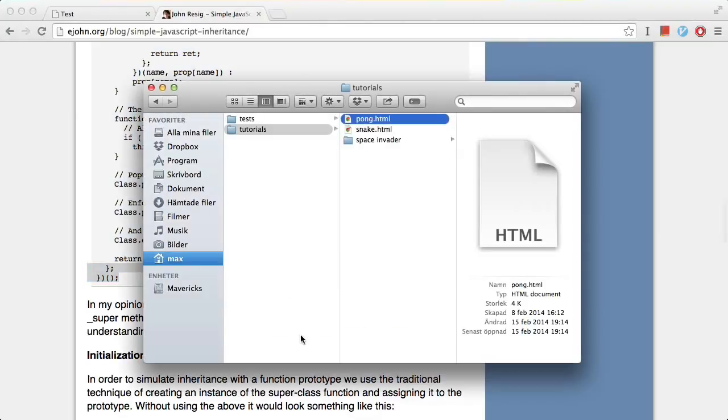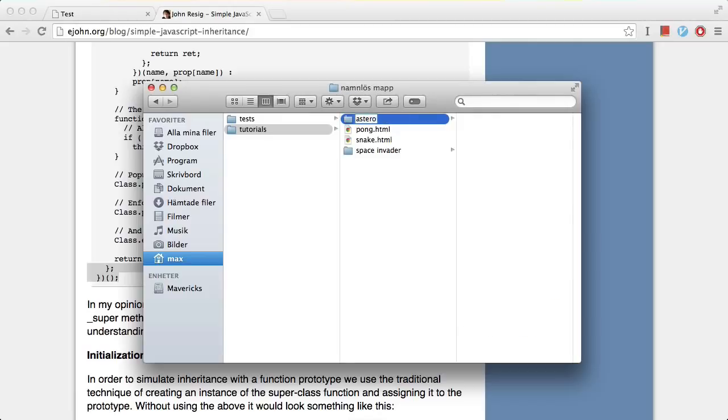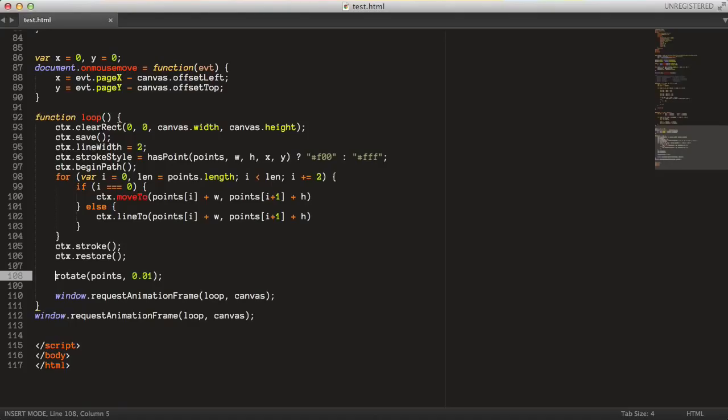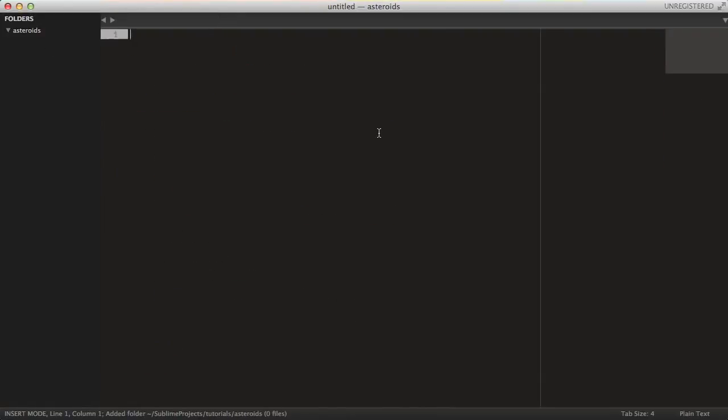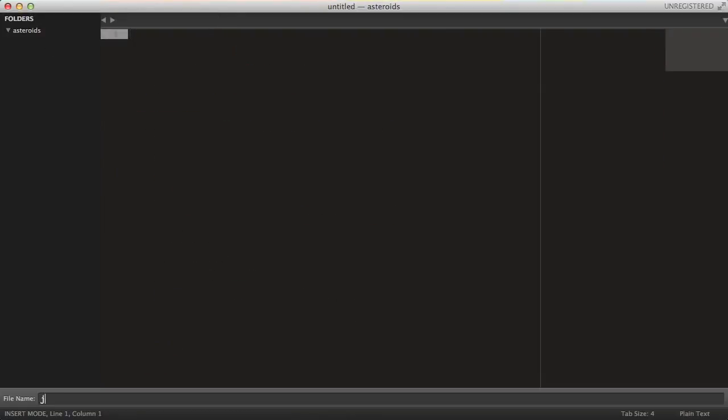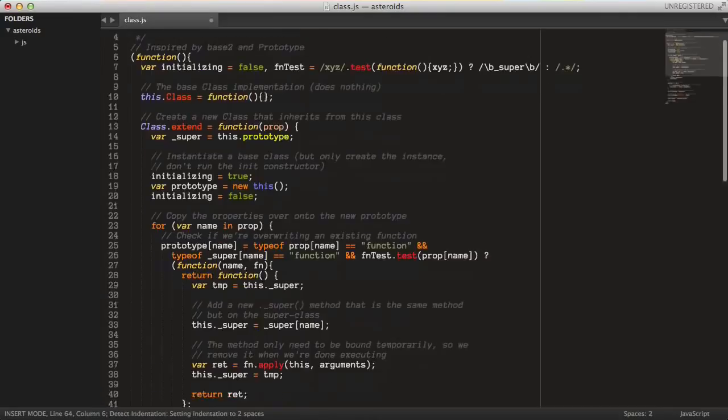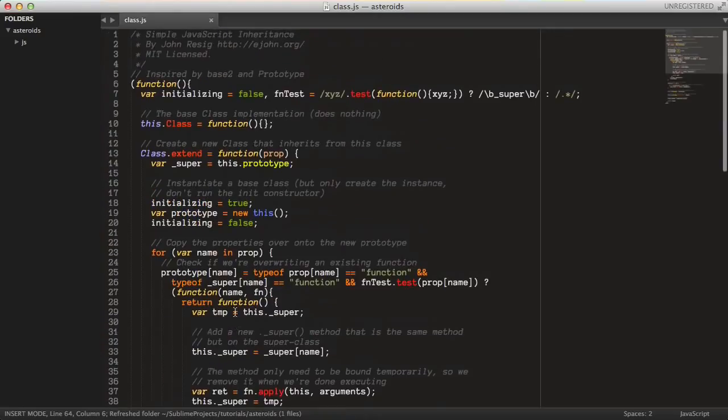So I'll just create a new folder called Asteroids, and let's open it up with Sublime Text now. Let's just close down this test page, and let's create that file we just copied. So I create a JS folder, a lib folder, and then I'll call it class.js. Inside of here I just copy this code from the blog post, like that.